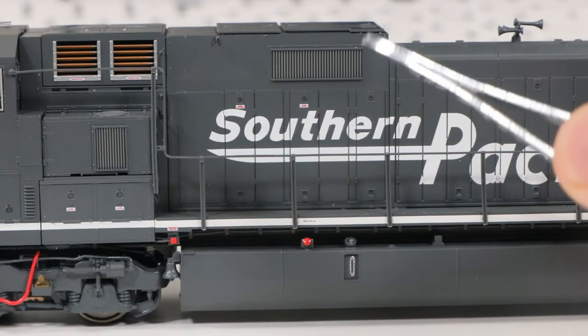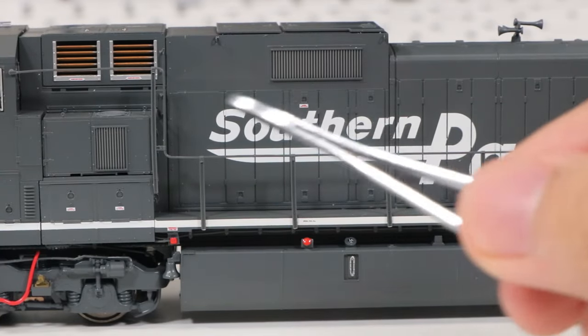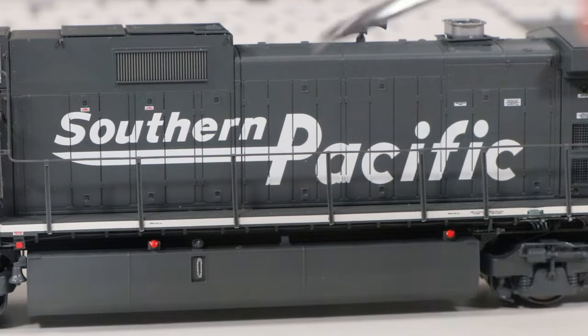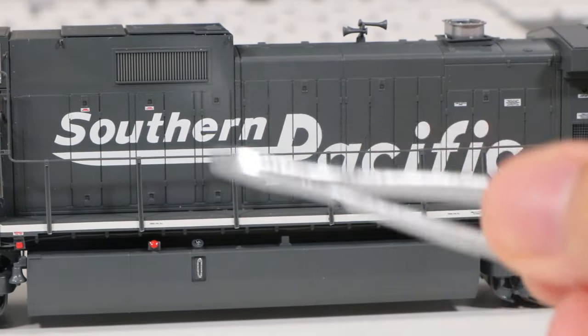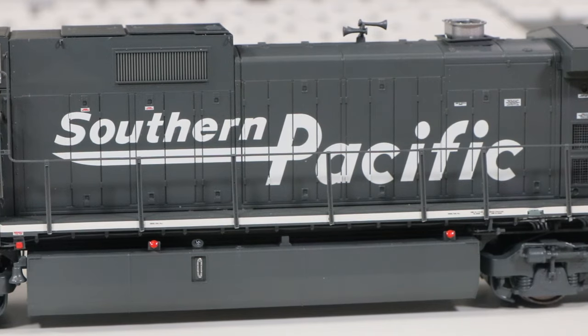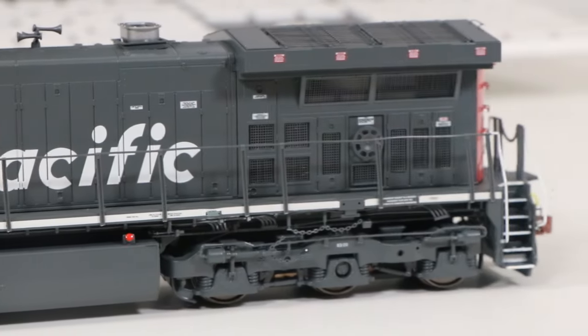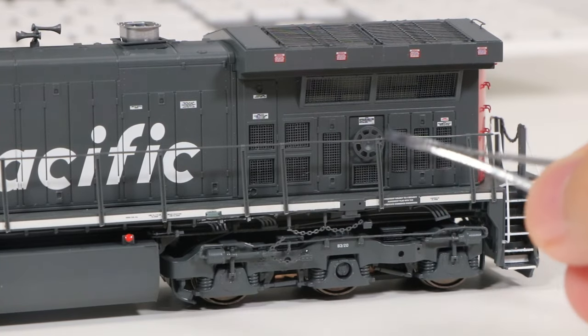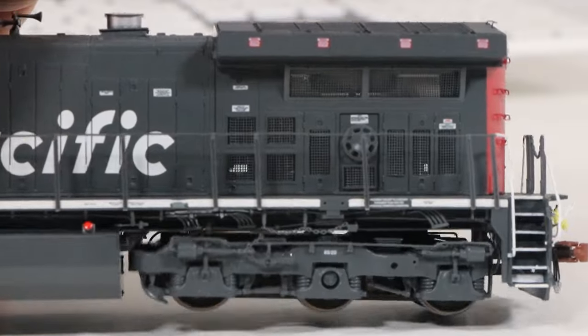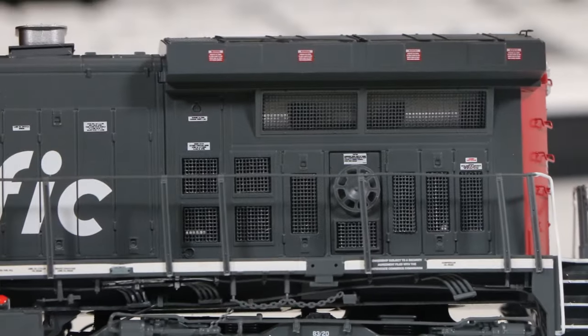Then up on the top, we've got an air filter and some tiny little warning labels. Then we've got the Southern Pacific speed lettering logo, which was the last logo they used. Then we've got some molded on details for the panels, which open up in real life to access the interior. Then in the back, we have the radiator, which does have a ton of vents. And we also got the handbrake here in the middle. And these vents are also see-through, so you can see the inside.